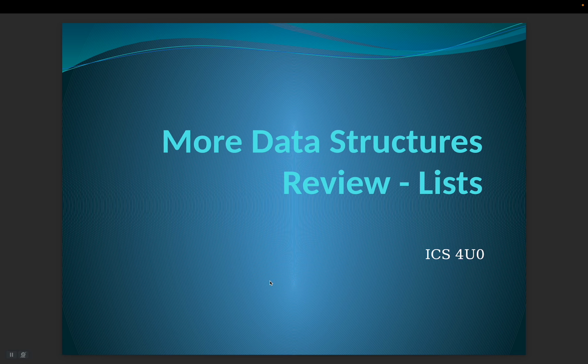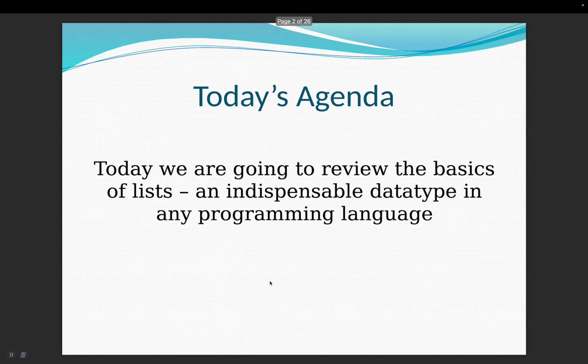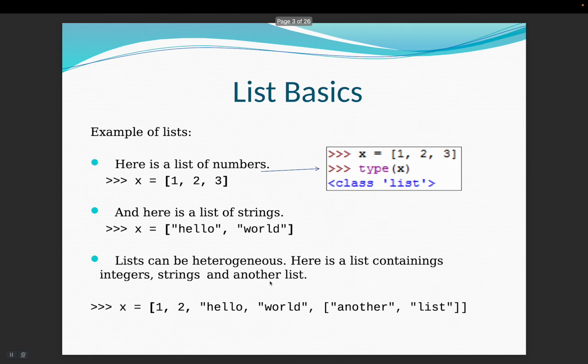What if we're dealing with a collection of students and we want to hold all of the students' grades? It's got to be in some sort of collection, right? So we're going to talk about lists in Python. We're going to review the basics of lists, an indispensable data type in any programming language.